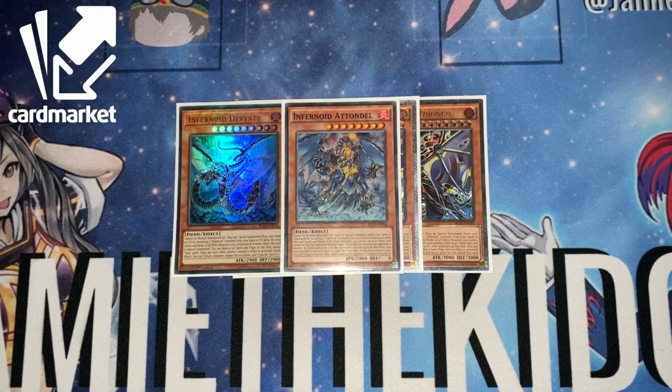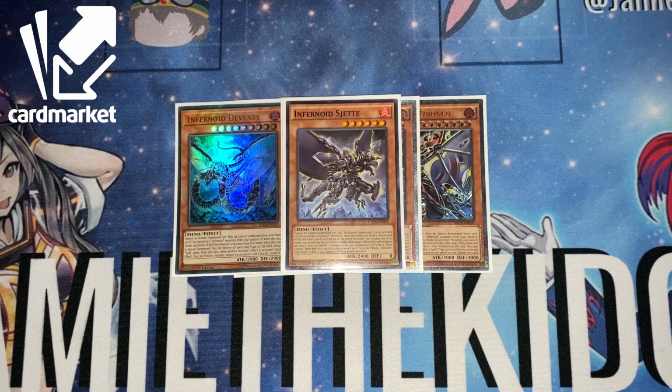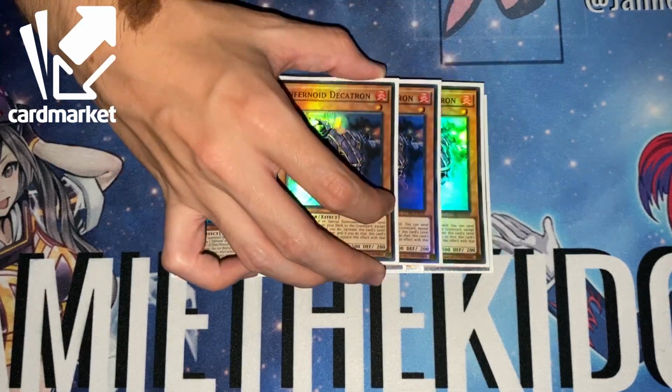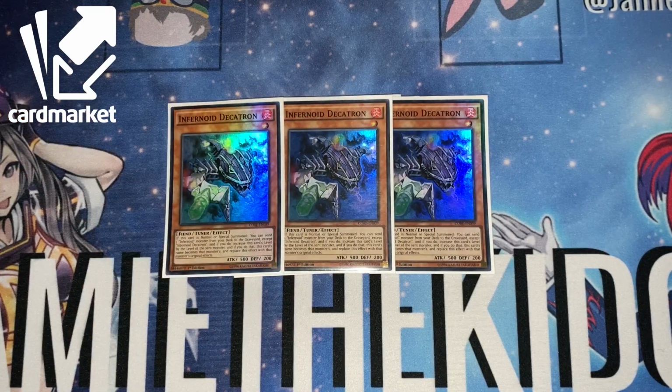The reason why Attendel is in here is sheer OTK potential. It is the best other Infernoid monster to summon other than these cards, and if you're going for the game shot that this deck is kind of going for in the 1-2 punch of setting up a negate board and then killing you next turn, that is exactly where the Attendel comes in. Then for the other Infernoid cards, we play the 1 copy of Infernoid Sijet, because Sijet is required as a level 6 to fill the gap to make level 8 off of Void Feast, and then of course the infamous triple Infernoid Decatron to give you those negates that we so desire going first into the game.